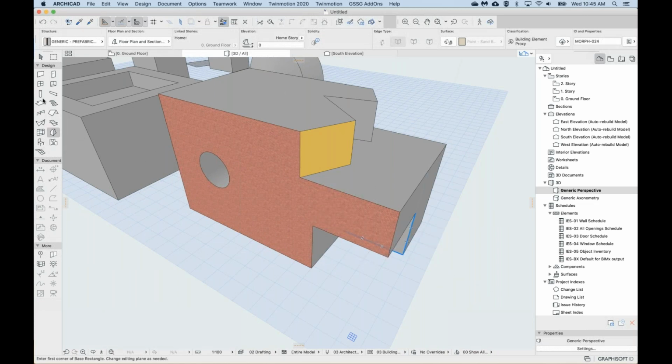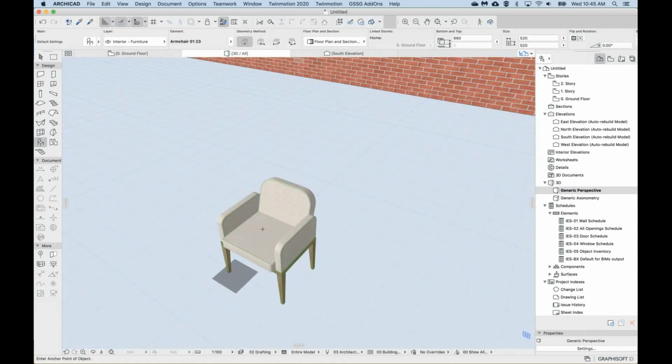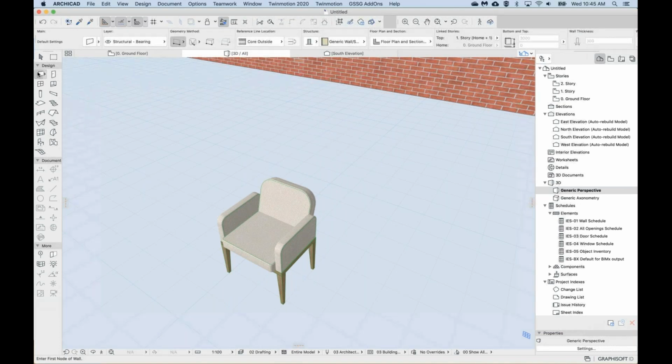So what we're going to try now is use the chair tool, and we're just going to use the default armchair, and we're just going to place it on the ground. Yeah. So all I've done was select the object tool and just place the default chair. And I'm going to choose the wall. I know this seems a little bit odd, but I'll show you why we're doing this.